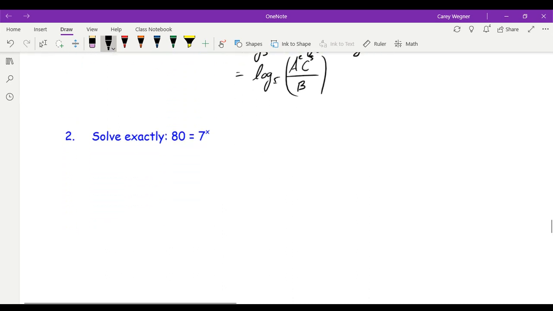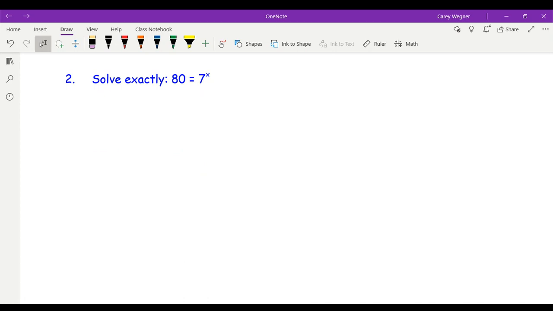Now, as we look at question number 2, you'll remember that if I want to switch from exponential to logarithmic form, I will start with my logarithm and say that I have a log base 7. Because my power was base 7, my logarithm will be base 7. I remember that a logarithm is an exponent, so this is equal to x. And a logarithm operates on a power, and this 7 to the exponent x is a power. That's equal to 80, so 80 is my power. So there we have the question solved.